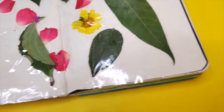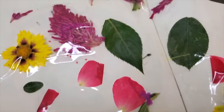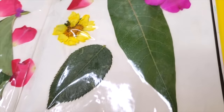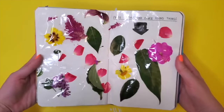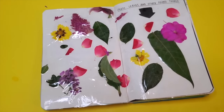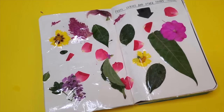I know that this is not my typical Wreck This Journal page. I didn't really draw anything or paint anything. I know it's shocking, but I actually wanted to follow the real prompt this time because I'm interested to see how these pressed leaves and flowers look over time. I think this page could be a really interesting and cool page to look back on when I finally finish Wreck This Journal and do a flip through.